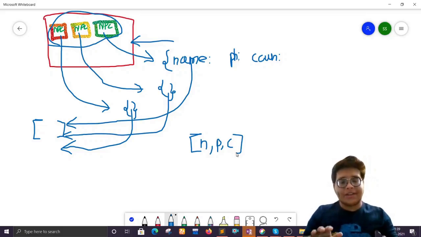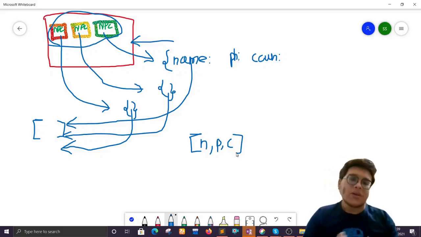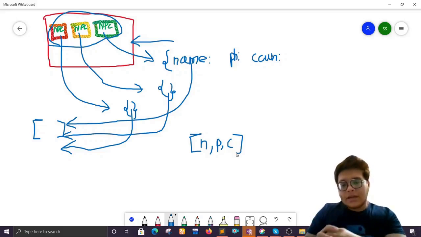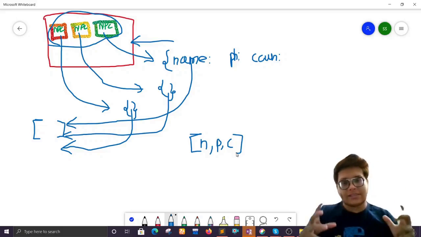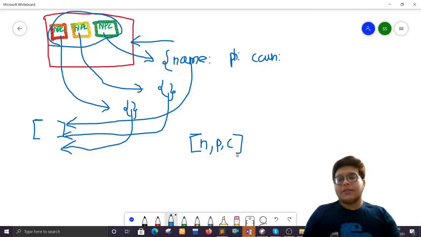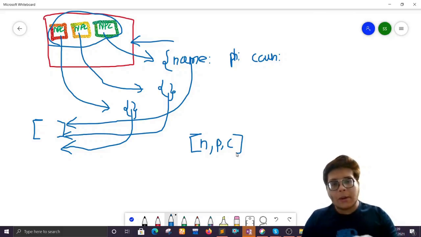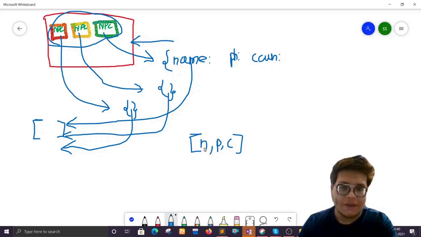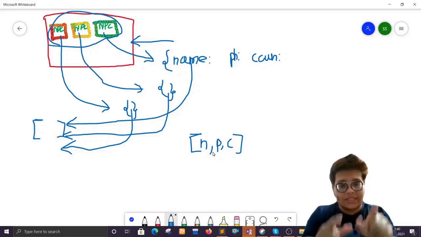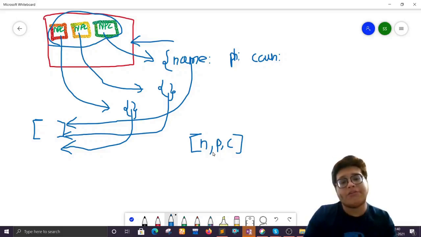Now we have completed our first step. What's the second step? The first step was to collect data from text files and make meaningful data. So we have a list of meaningful data, right? Now what's the next step? The next step is to make a CSV file out of it. How can we make a CSV file? What we will do is, inside this list we have three elements, right? What are the elements? Name, phone number, country. This list contains the names of the columns.